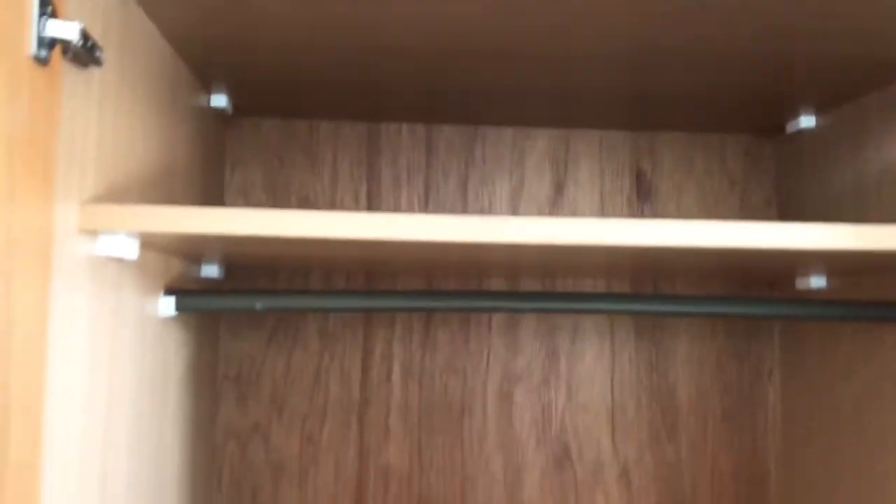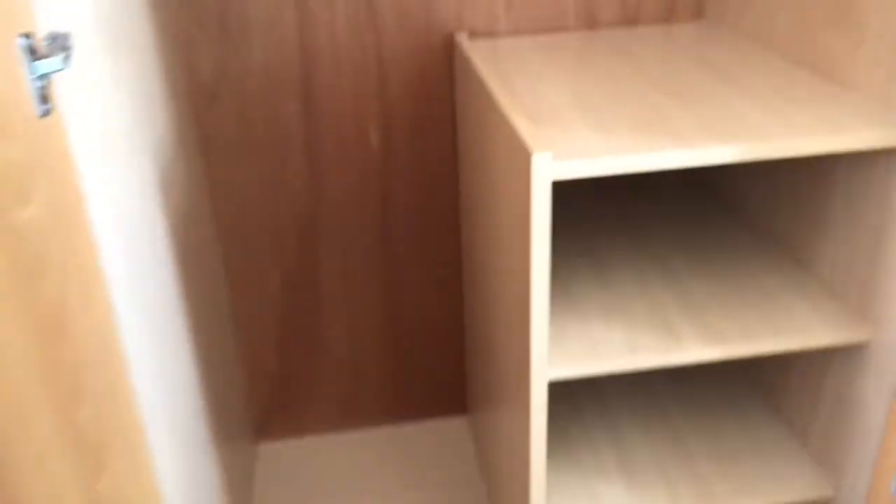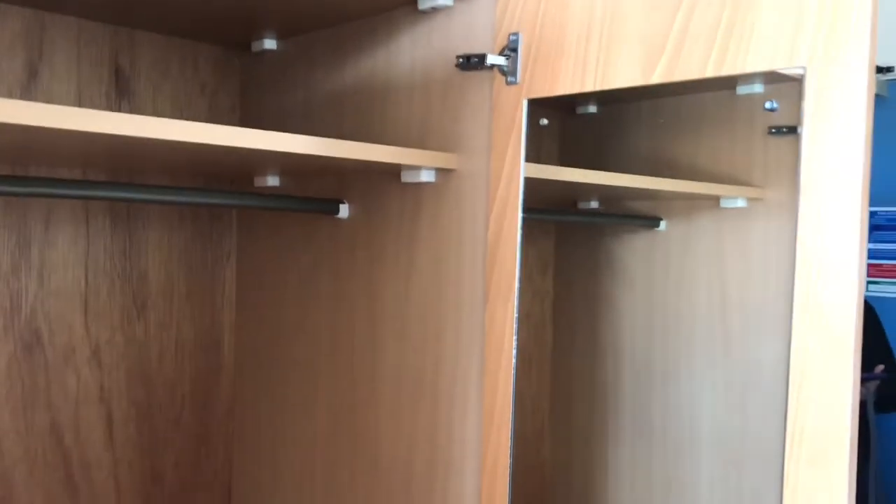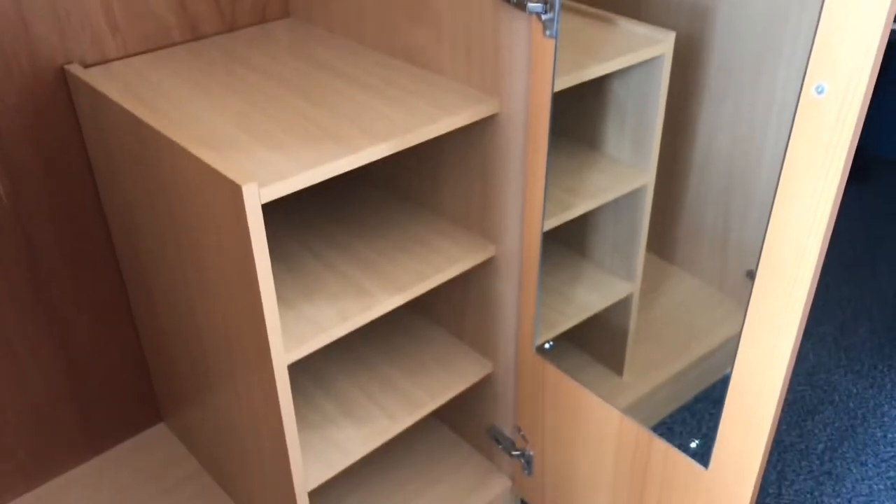The desk is here, and then in the middle of the room, to the right of the desk and opposite the bed, is the wardrobe. We've got storage area at the top. You open the wardrobe door and there's a rack so you can put your coat hangers — a lot of space on the bottom too. In here we've got shelves, and inside the wardrobe we've got a full length mirror.